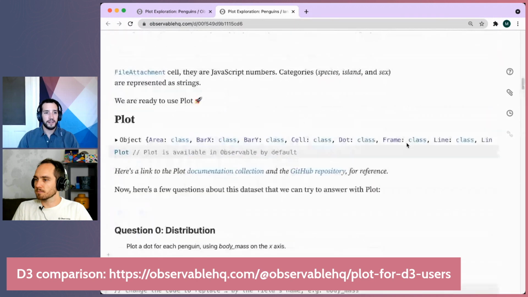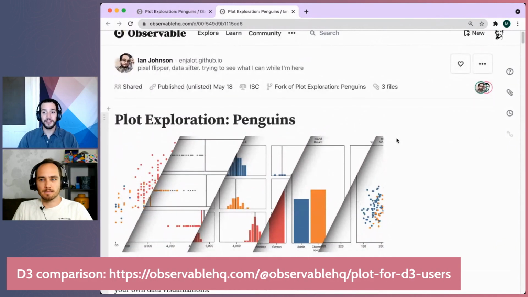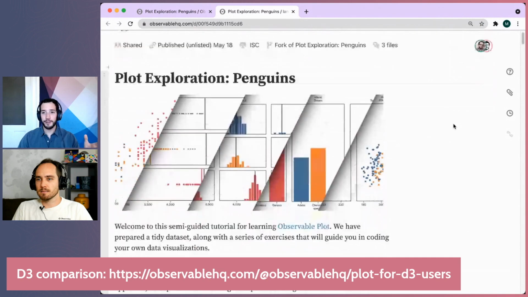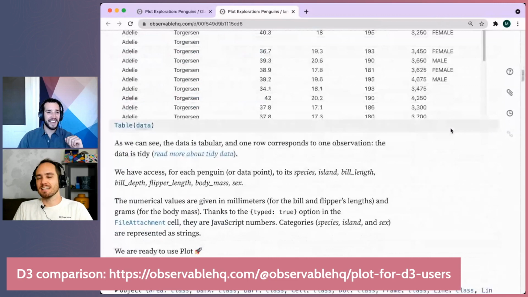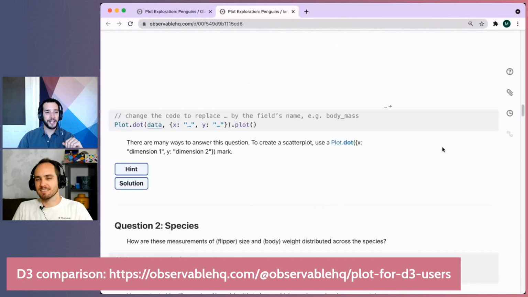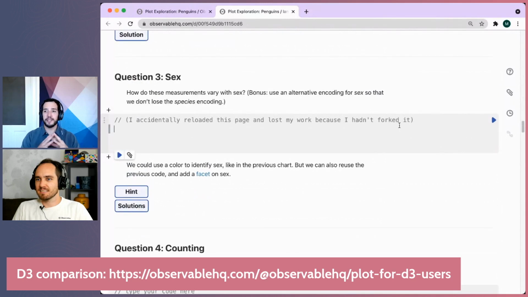So Ian, I had not actually forked this. It looks like perhaps some of our network issues have been resolved, which gives us a great opportunity to review, because my code has been lost. Oh, did you refresh? I did refresh without forking it. So I think this is a great one to re-walk through, in the spirit of this being a workshop, moving through these particular pieces as a review and surfacing any questions in the chat.